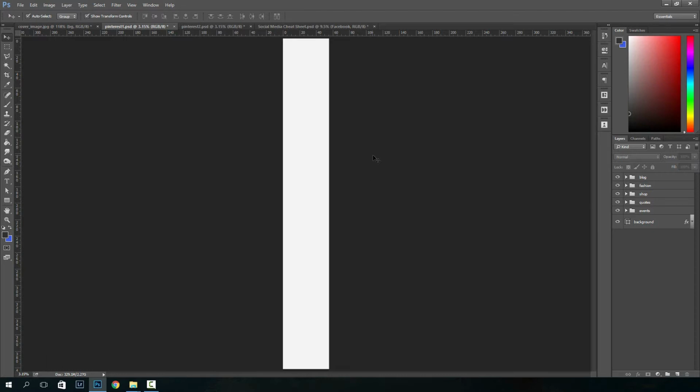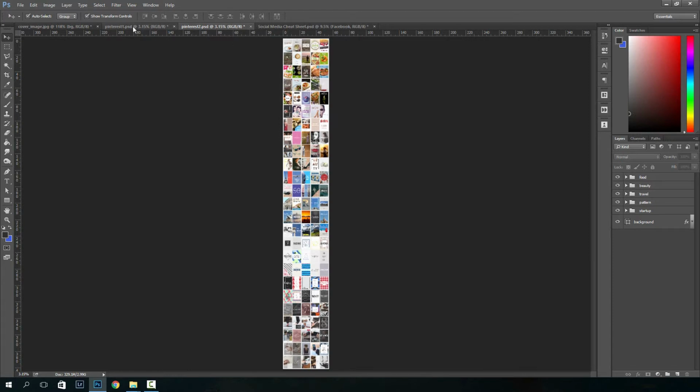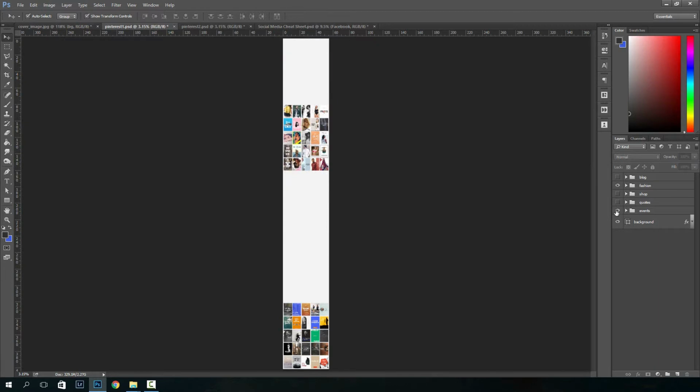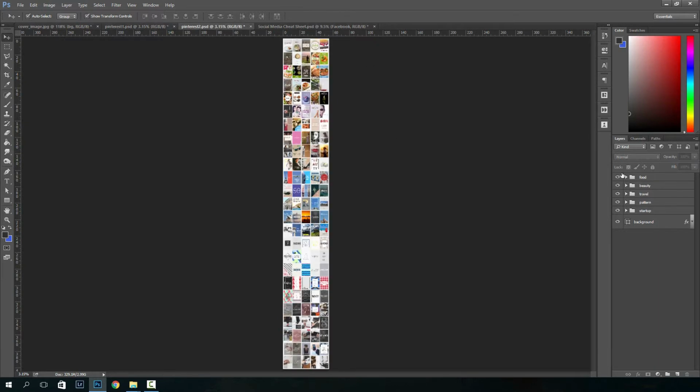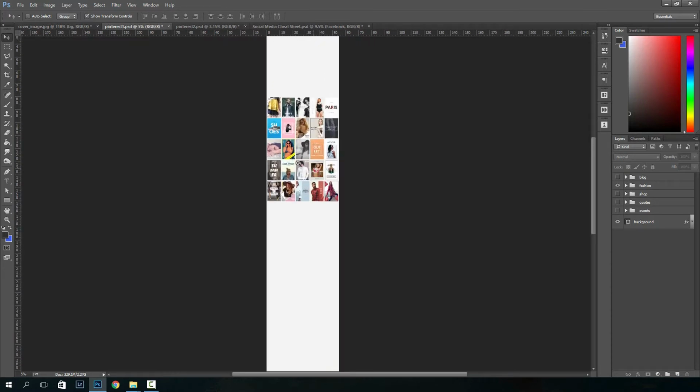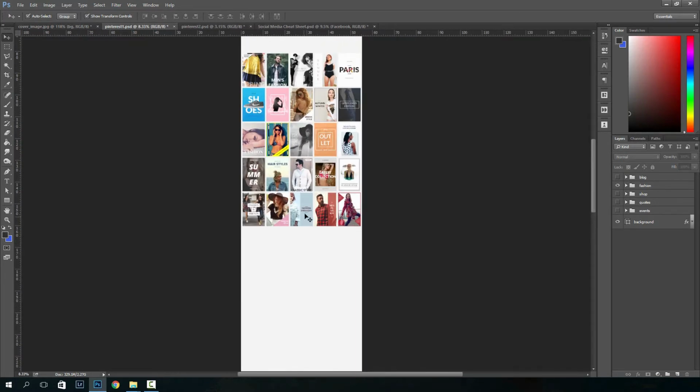Give it a second to load because the files are quite large. And you can do this for the Pinterest 2 file as well. As you can see, they are quite large. Now let me go ahead and edit one of them. I will choose, for example, fashion category, switch them off to increase the speed, zoom in a little bit closer, and I will edit this one, for example.